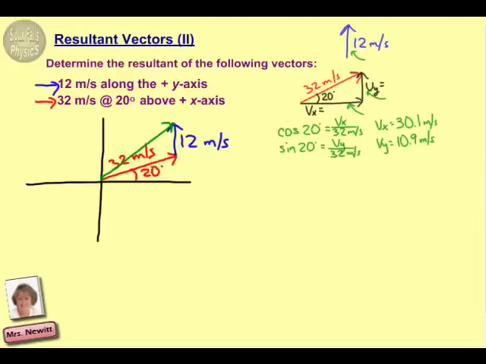So as we draw our resultant, and again remember that over here on our initial diagram, we have kind of a general picture of what it's going to look like. We know it's traveling to the right and it's traveling up. The horizontal component for that will simply be 30.1 meters per second, because that's the horizontal component of our 32 meters per second, and our other vector doesn't have any horizontal component at all.